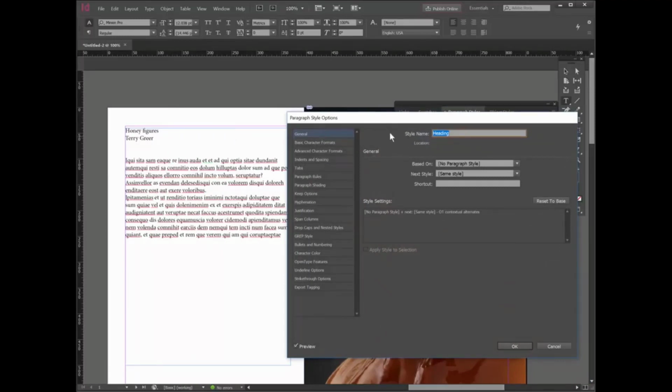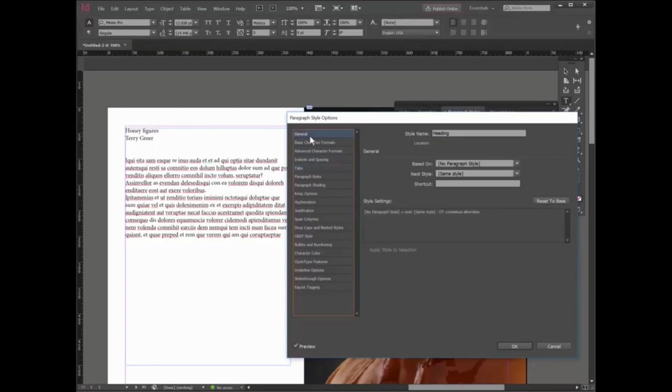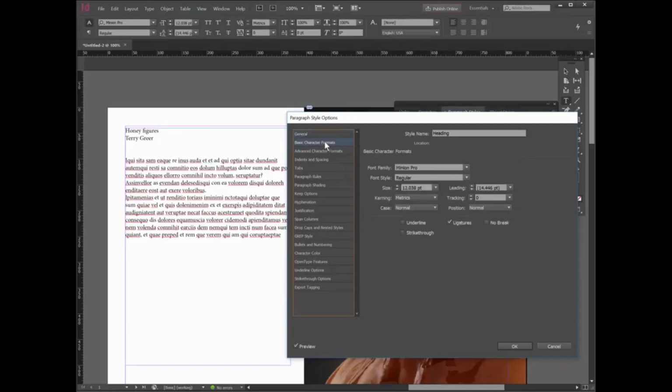So, these are all the different sort of styles that you've got for the font. So, let's start by deciding what we actually want the style to be. So it's called heading. It's based on no paragraph style. That means I could point it at a different style, which I'm not going to do at the moment.